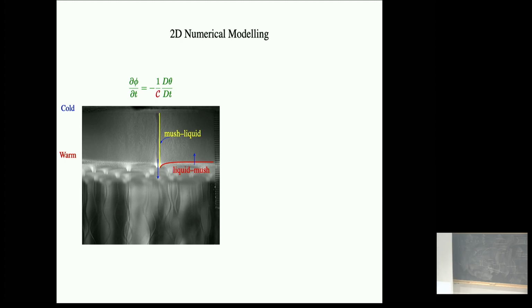And we had the marginal equilibrium condition I mentioned the other day, something that I postulated shortly after my PhD and worked very nicely in non-convecting systems. Okay? So this boundary condition we've known for a long time, and it works well. It works provided that the material transport is from the bulk liquid region to the mushy region. Here we have another boundary between mush and liquid, but in this case the material transport is from the mushy region to the liquid region.